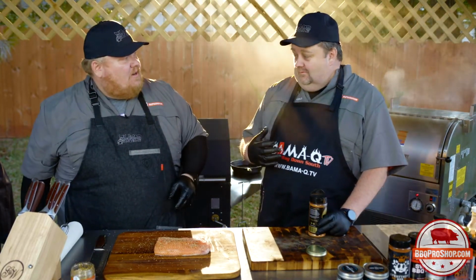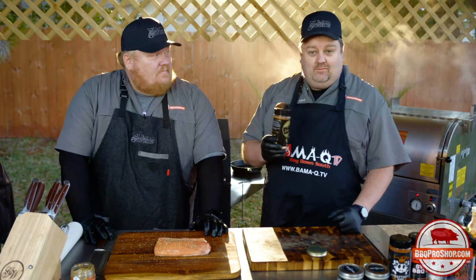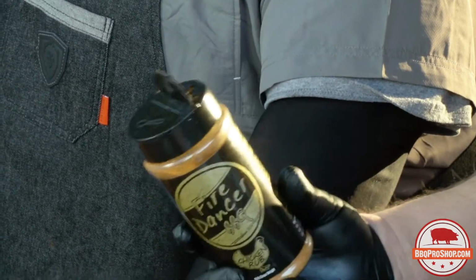And what are we going to top that off with? Well, we've got to balance some of that salt, right? So Eric with Fire Dancer Barbecue built a fantastic rub, and we're actually using his chicken rub for this. It's got some great savory notes, but there's a good amount of sweet in there, and we're just mainly using the sweet again to balance that salty out.